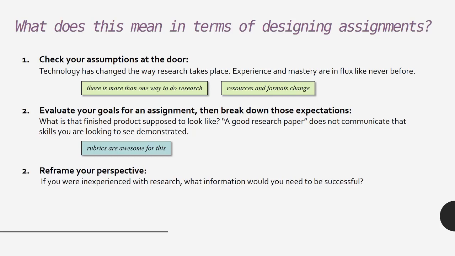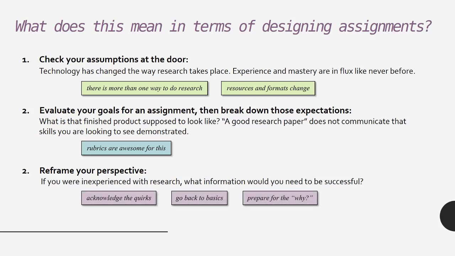And then number 3, reframe your perspective. If you are inexperienced with research, what would you need to know in order to be successful? Like I said, we do this all the time. It's second nature to us at this point, but they are coming to research with new eyes, fresh eyes, and if you want them to be successful, keep that in mind. How can you break it down so that they can actually understand and engage appropriately?